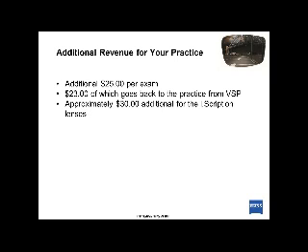Another additional revenue for the practice is from VSP: there's $25 per exam, of which $23 goes back to the practice from VSP. So there's an additional $30 for the iScription lenses on average. So you can see that there can be a lot of increase of revenue for the practice, and this would be for a VSP patient. For a private pay patient, it can be much greater depending on your scale.